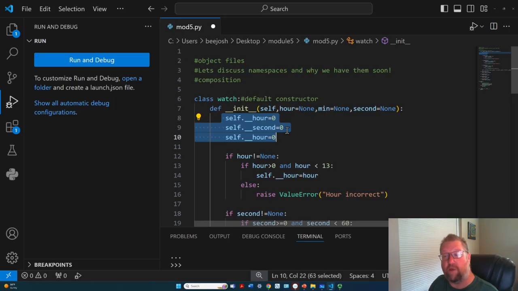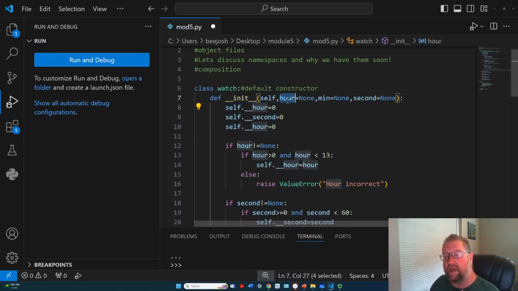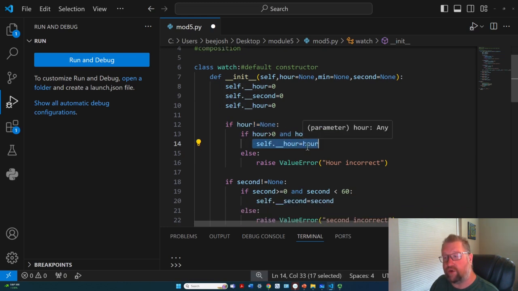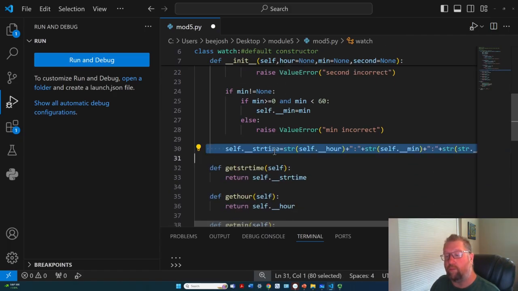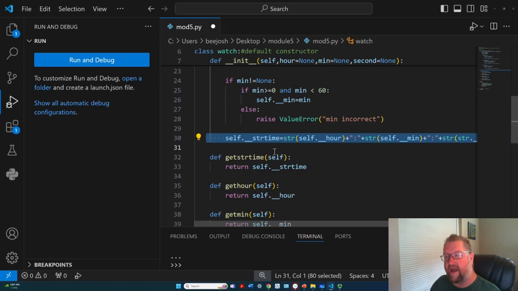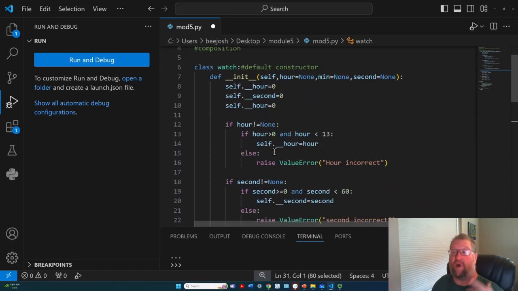We want to actually make sure they exist before we even start working with any of the arguments that are coming in. And then we can look at the arguments that have been sent in and decide what the internal memory of the hour should be set to based on the hours that have been sent in. And that way it handles all the problems for the default constructor. It allows this to be set properly without yelling at you. And this is the proper example of doing it.